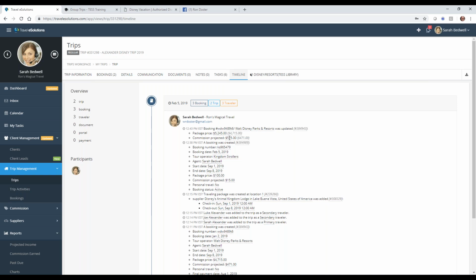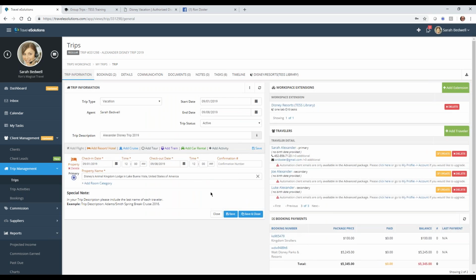And then my second question, it's something new. If you go back to trip information, I had a question about the trip status below the end date. There's active, and then when you showed us the summary, there was some that was booked. What does that mean, and how do we need to utilize that field, the trip status?